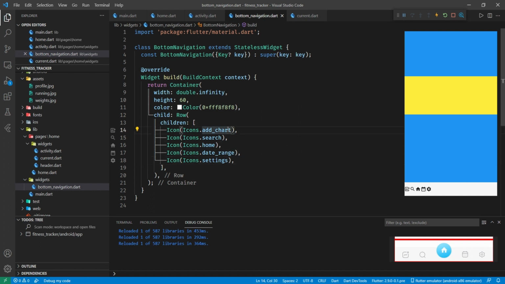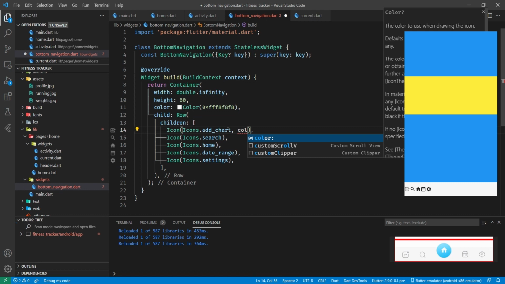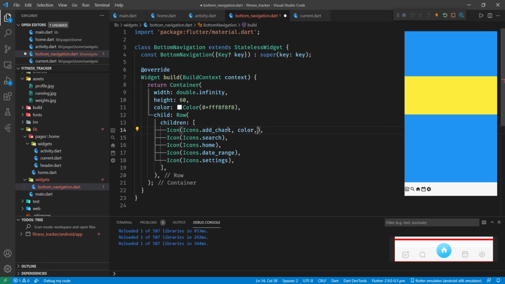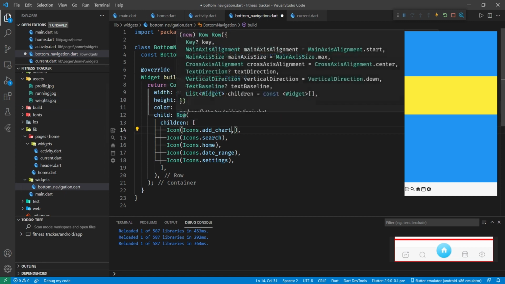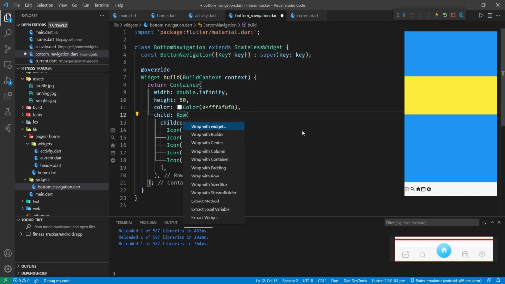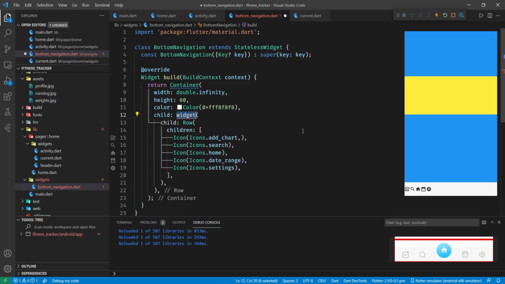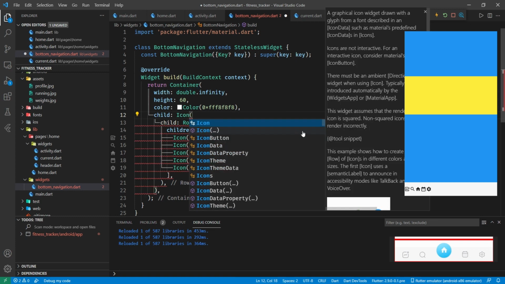Okay, now the colour is wrong for those icons, and we could set that individually by adding the attribute colour and setting the colour, but we want to make life a little bit easier for ourselves. So what we're going to do is come up to the row, refactor by wrapping with a widget, and the widget we're going to wrap this with is icon theme.